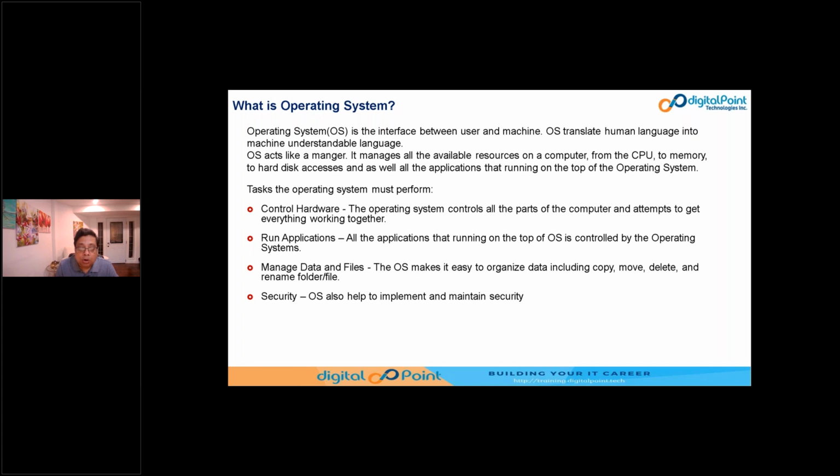So that means without an operating system, nothing will work. Even if you have a cell phone, do you have a cell phone? Yes. What type of cell phone is it? If it is Apple, then the Apple operating system is there, like iPhone, right? If it is Android, then Google created that operating system, or Samsung created those operating systems, right? So that means without an operating system, no machine will work.